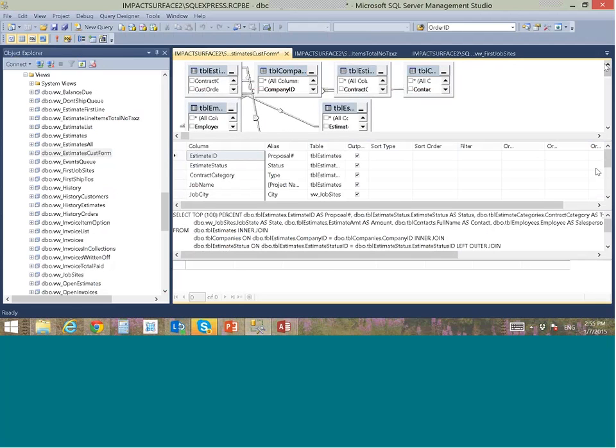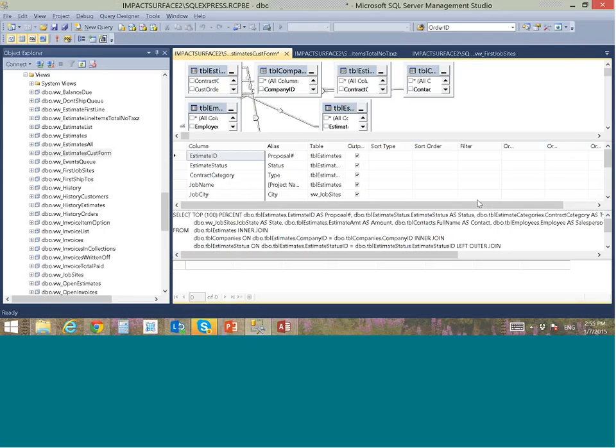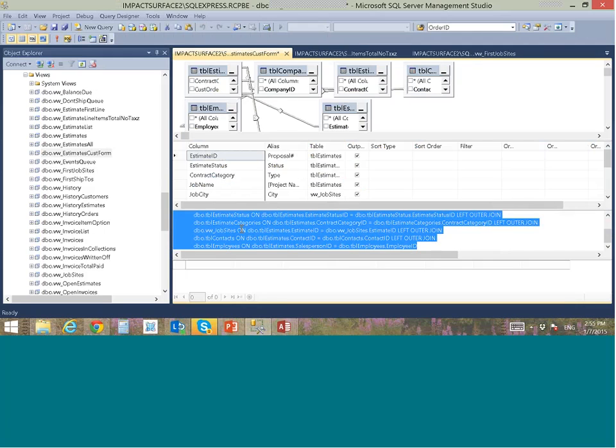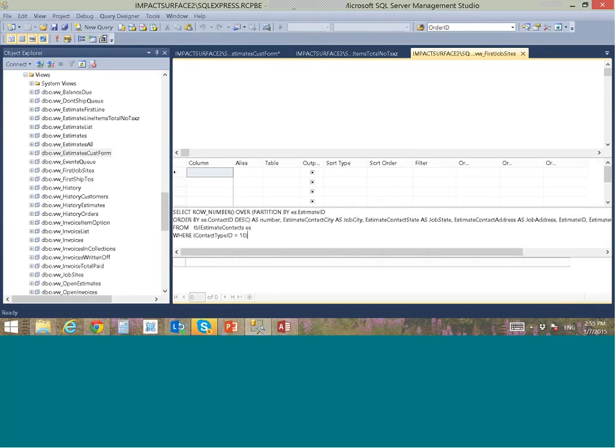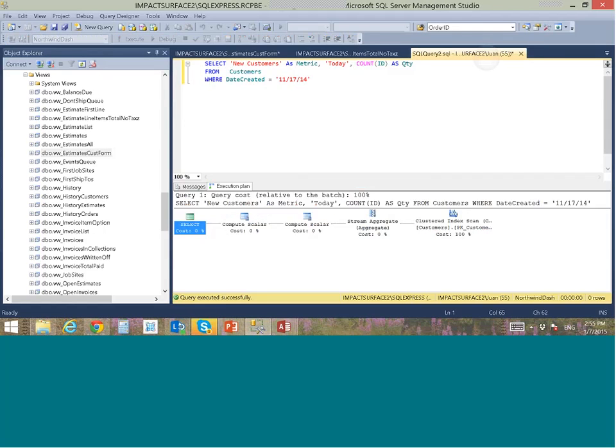So what I do is once I create the view, I'll take the SQL syntax down here, press Control-A to highlight all, and then Control-C, then come over to my window, open window here, and replace all this with the view syntax.